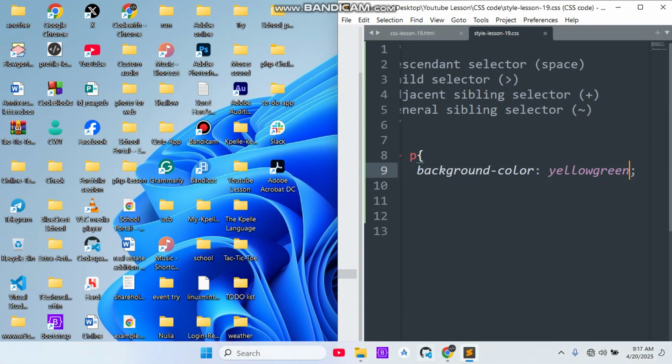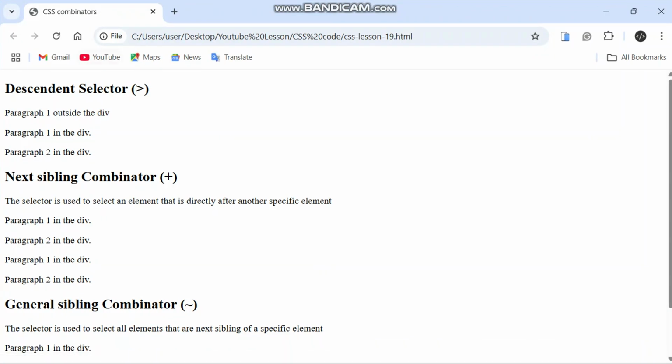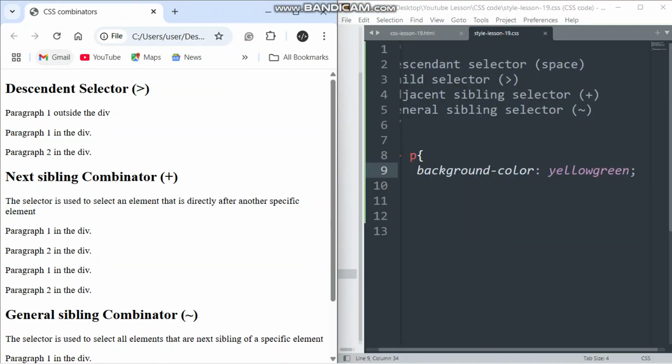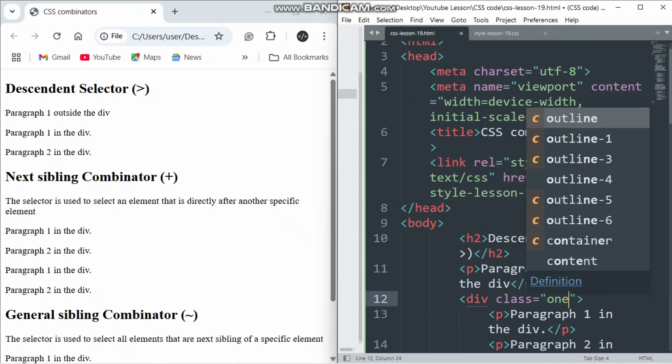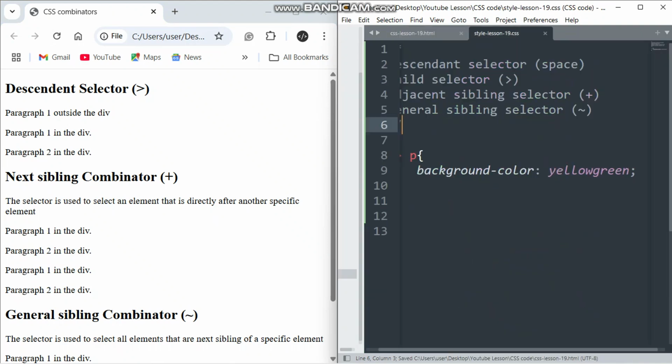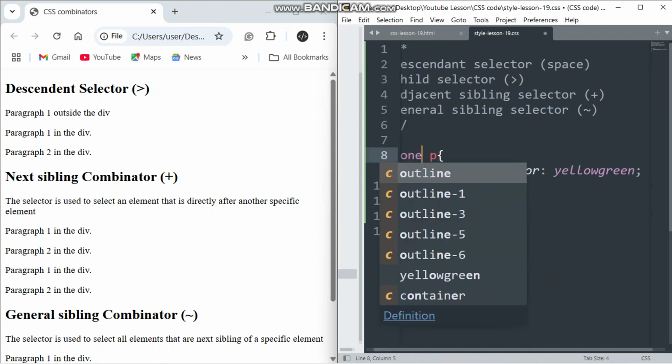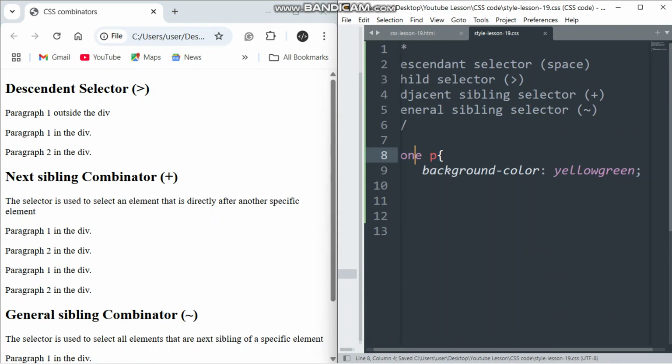Now if I come back to our browser and refresh, let's do this quickly. I'm just going to change the class name quickly. Here we'll say 1. Come back to our work, say 1 here and save it.